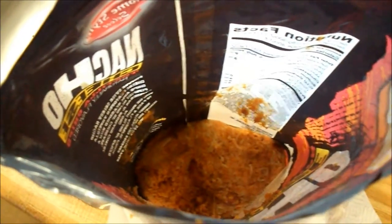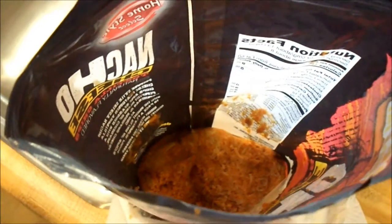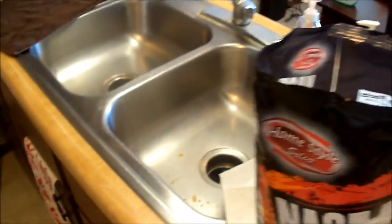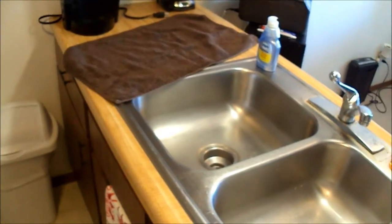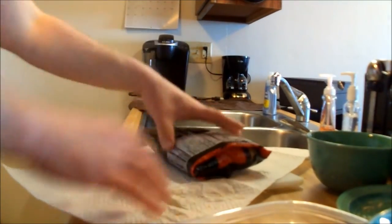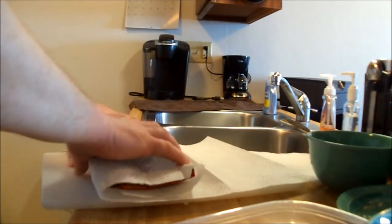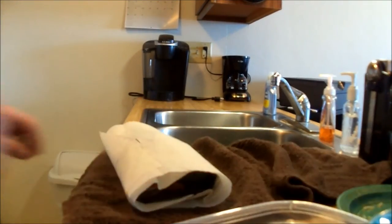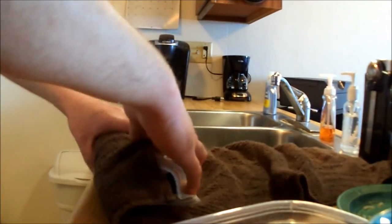This is gonna be really good. Next we're gonna go ahead and get it wrapped up in some paper towel. You don't have to do that, but I do it because after you get everything made, you want to wrap it up in a towel. I do the paper towel because I don't want to mess up my actual towel — sometimes some of the juices will kind of run out of the bag. Because that peanut butter smells so good in there, I think what I'm gonna do is melt a little bit more and drizzle some on top. Let's go ahead and wrap it up in the actual towel.